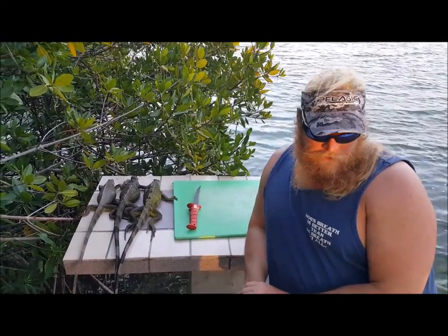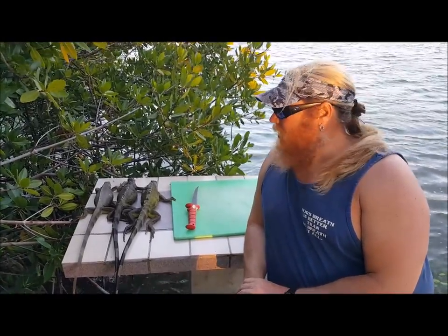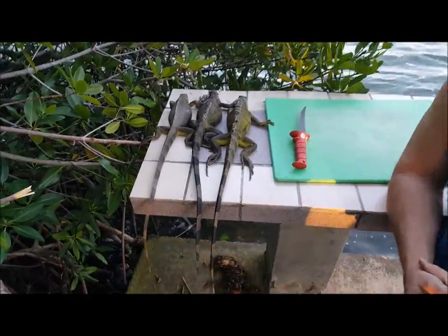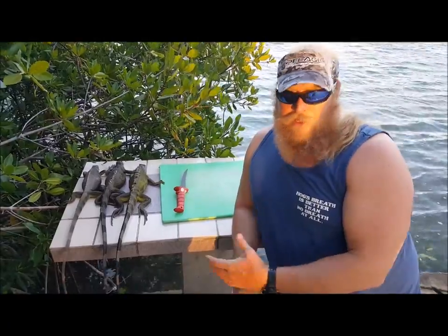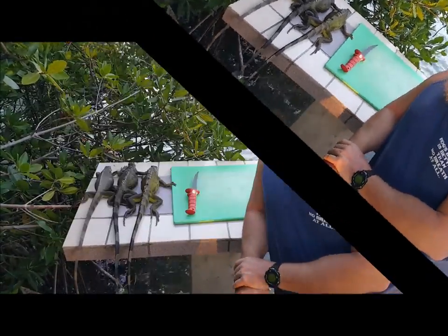Hi, I'm Chuck Big Daddy Meyer from the IKC — for those of you who did not know, that is the Iguana Killers Club. I am in Key West, Florida today and we just finished an afternoon farm. I came up with three green iguanas, and these are the iguanas that you're hunting. Iguanas in the Florida Keys are a non-indigenous invasive species, which means they're not supposed to be here. These particular iguanas have the ability to lay 40 to 70 eggs in a clutch. The Iguana Killers Club is about saving the Florida Keys.